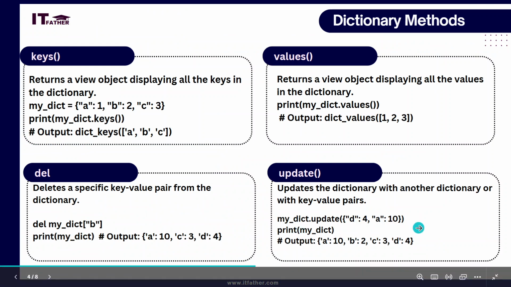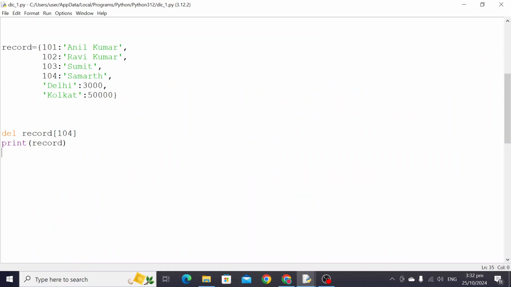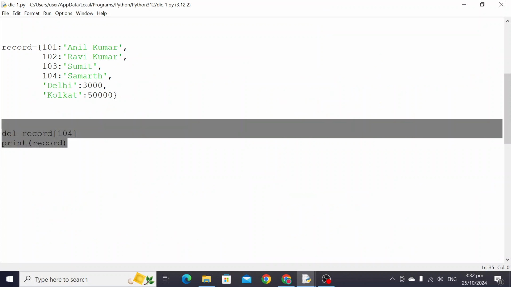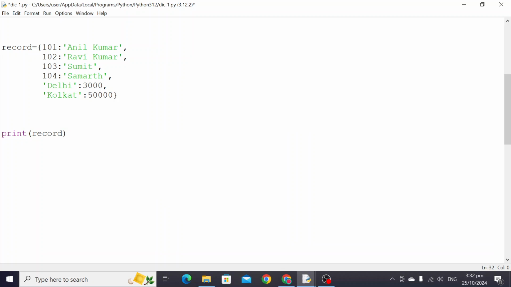Now we have update. The update method, update function, is used to update the dictionary with another dictionary's key-value pairs, right? Once your dictionary is already created, for example this dictionary is already created with us, and we want to update it with another dictionary or another key-value pair.